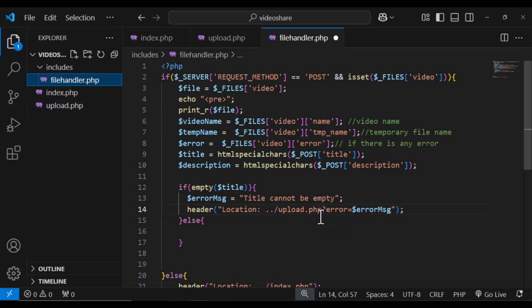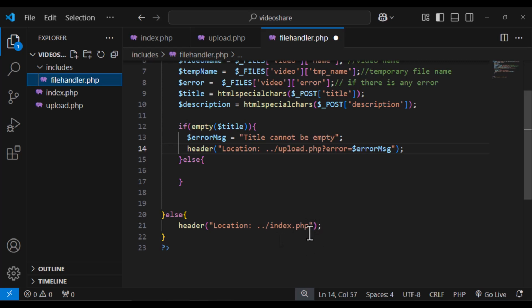As you can see here, there's nothing here, but here there is something: this question mark. The question mark means we are going to attach something to whatever we are sending the person to. So it's error, and this is a variable. The value of the variable will be error msg, and the content of the error message will be title cannot be empty.